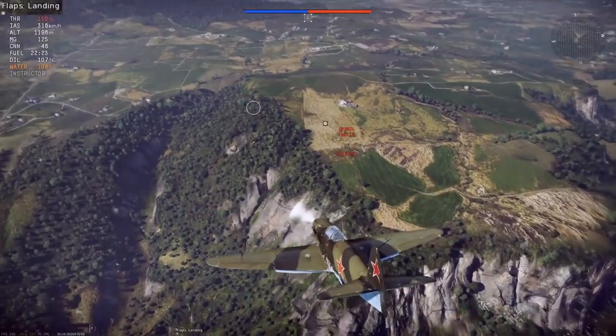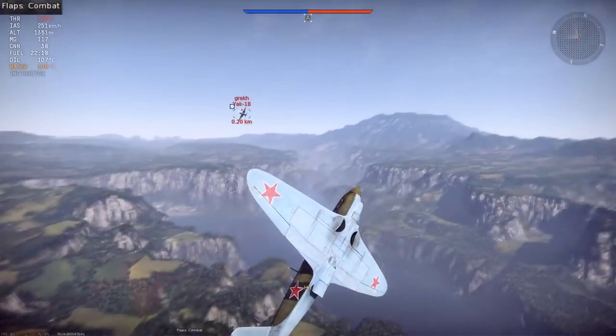And so I switched over to my landing flaps, because I realized that my opponent was at quite a bit of a distance away from me, so that I could get behind him quite easily.